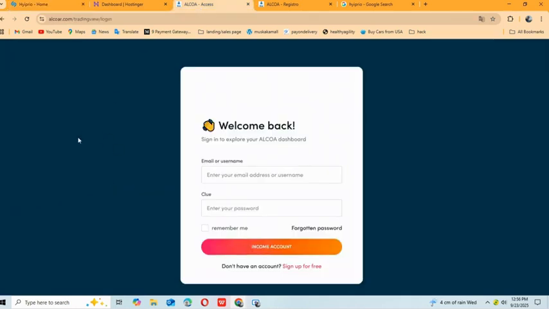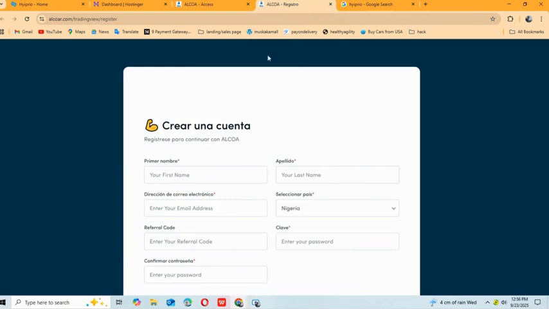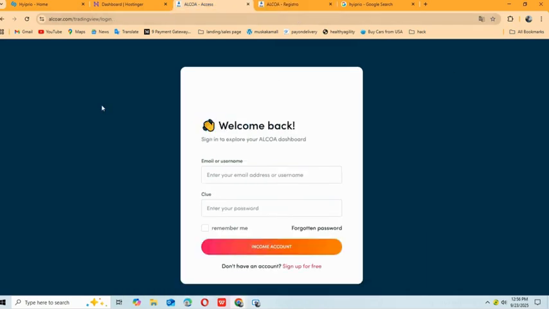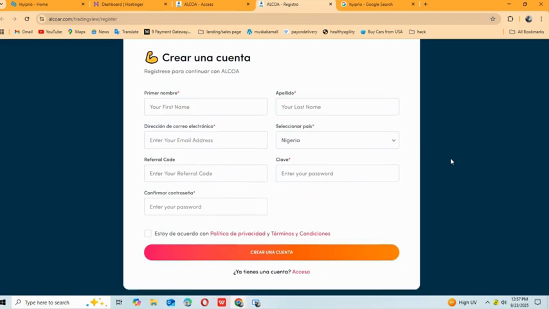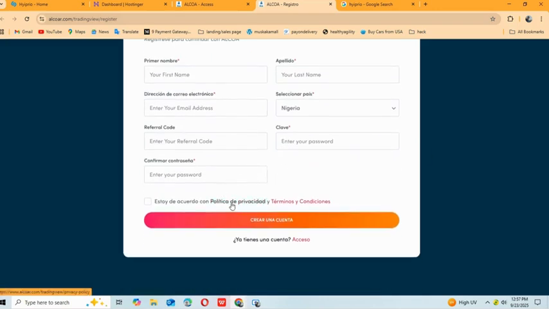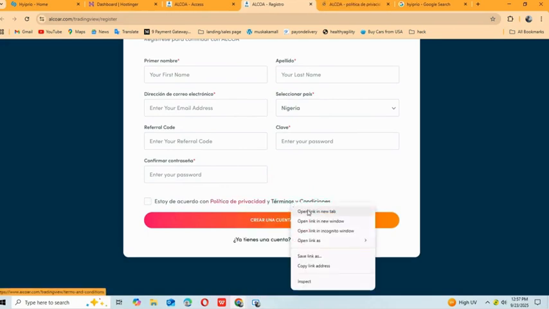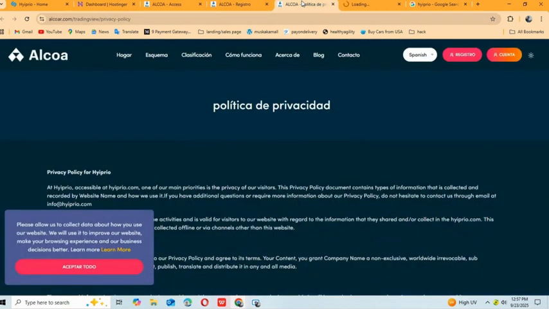I have this website here. I've gotten the question as to how to add Google Translate to the login page, to the registration page, and some other pages like the privacy policy page and all of that. Okay, let me open the pages. I've got this question of how to add it to this very one here and this very one here, the terms and condition page and privacy policy page. So how to add all of this.